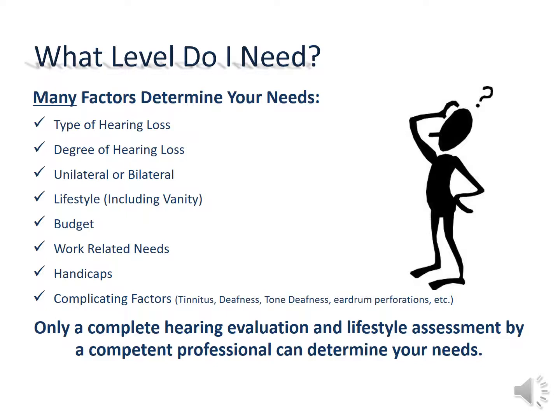And then people have very specific work-related needs, and they need a hearing aid to meet those needs, whether you're talking about a doctor, somebody who's on the phone all the time, issues like that. And then there's handicaps. You know, some people have very poor finger dexterity or eyesight problems. And so an instrument that is too difficult for them to handle would not be a good thing. And then you have other complicating factors that need to be looked at.